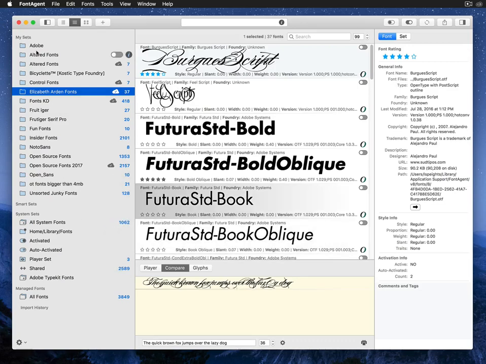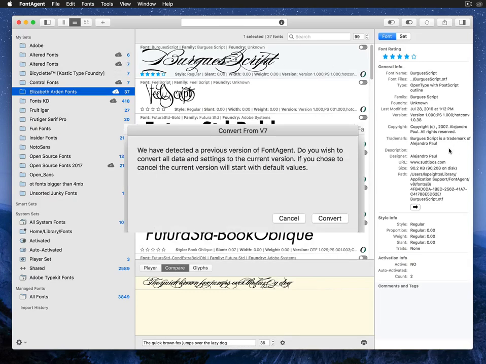Now the first process would be, oh, I have 7, I'm installing 8. How do I get my fonts from 7 to 8? Well, we make that very easy in a one-step process. As the user, you don't have to do anything. Once you do the installation and you launch the product for the first time, you'll receive a dialog box that will pop up and it'll basically say, hey, would you like to convert your 7 fonts to 8? And you just say, continue. And boom, everything gets automatically converted.